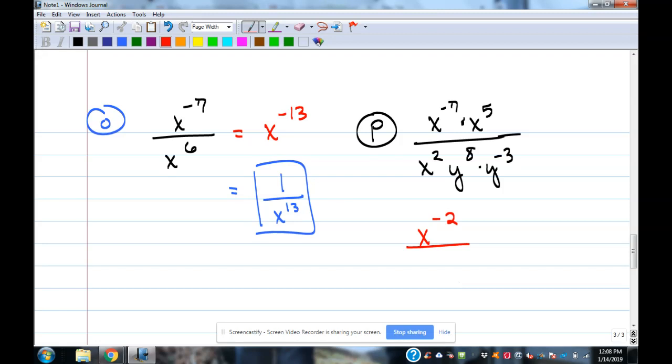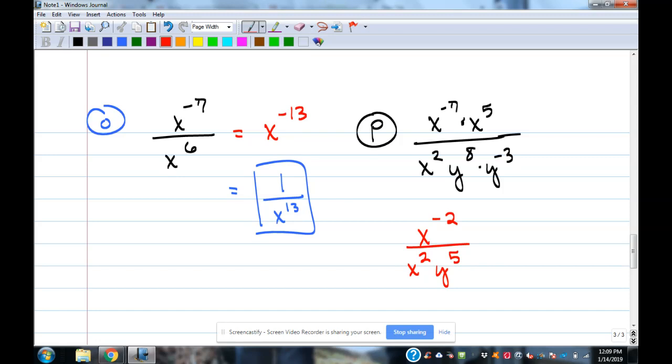On the bottom, does this x squared do anything right now? No. Not yet. We're going to use it in a second. So it's still there. What about the y's? 8 and negative 3 would be, is it negative 5 or positive 5? 8 plus negative 3. Positive 5. Now, what's the next exponent rule that needs to be done? Nope, don't need to move it to the bottom yet. Subtract, because we're doing what? What does this big fraction mean? It means division, right? Yes.